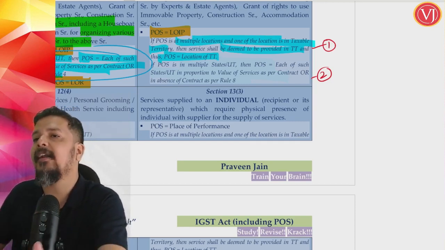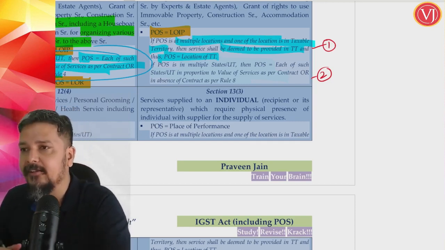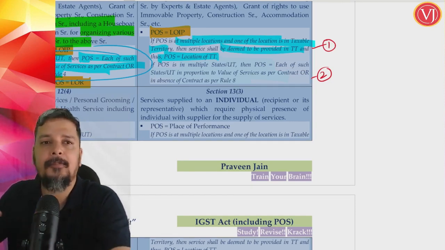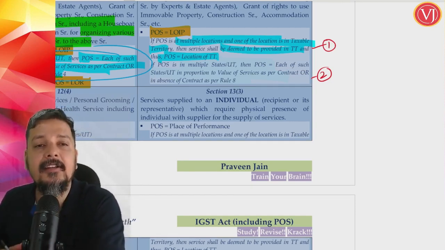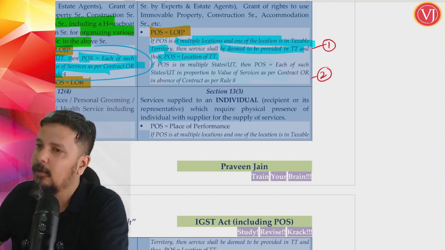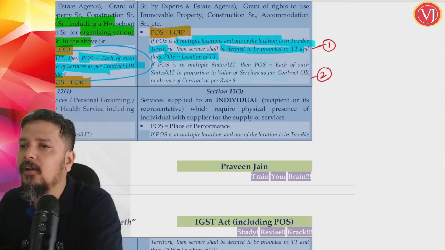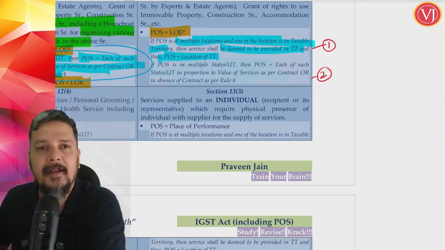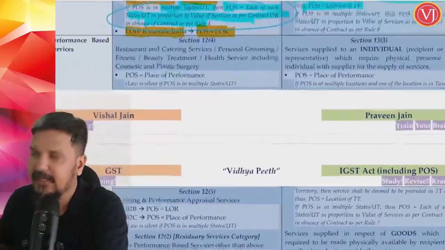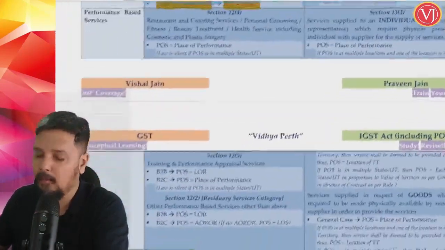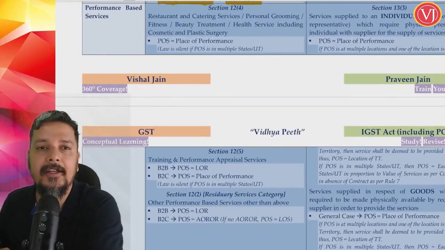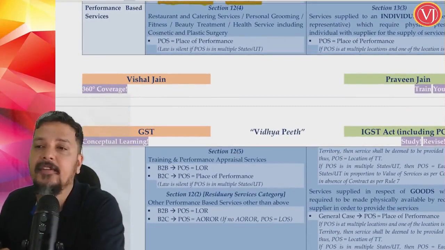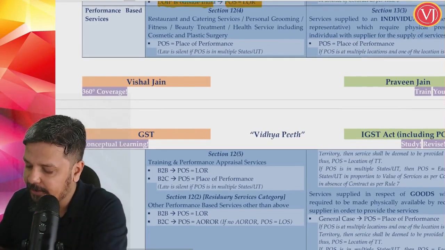But if the contract value cannot be split because it was not specifically mentioned in the contract, then go as per Rule 8. But don't worry, Rule 8 will again give reference to your Rule 4. So the formula is the same. That is for your immovable property, boat or vessel. Boat or vessel was touched only in your section 12, not in section 13.